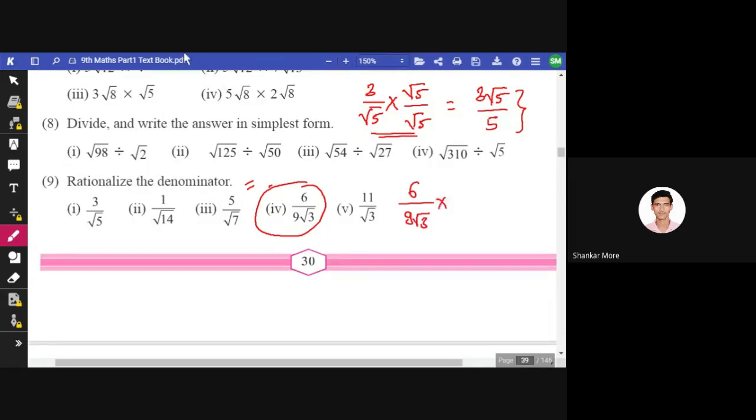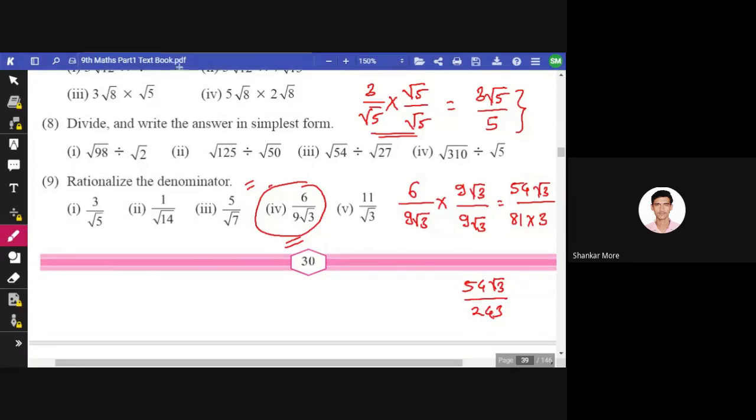So the rationalizing factor can either be 9 root of 3, or it can be only root of 3 also. What we are going to take here is 9 root of 3 divided by 9 root of 3. So 9 sixes are 54, 54 root of 3, divided by 9 nines are 81 multiplied by 3. So 81 twos are 162, 81 threes are how much? 243, isn't it? So the final answer will be 54 under root 3 divided by 243. I hope you understood this. How did we calculate this? If you divide by 3, it can be reduced again.